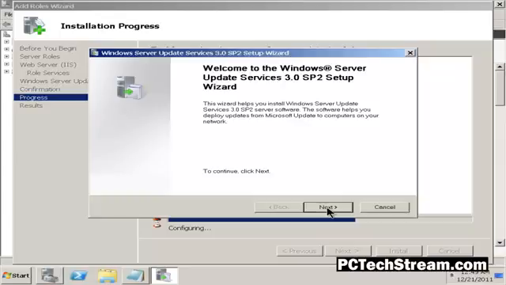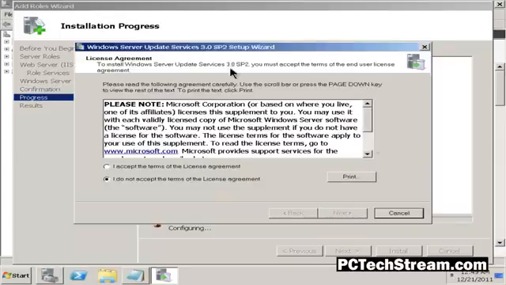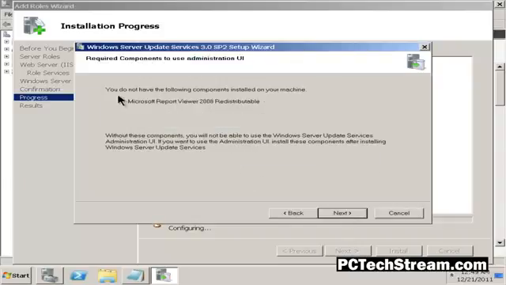We're gonna click on next. Then we're gonna accept the agreement. Click next. You do not have the following components installed in your machine, but we have the option to install it after the installation finishes. So we're gonna click next.